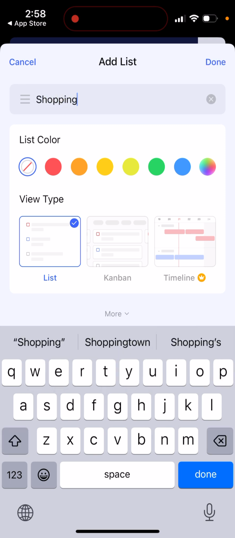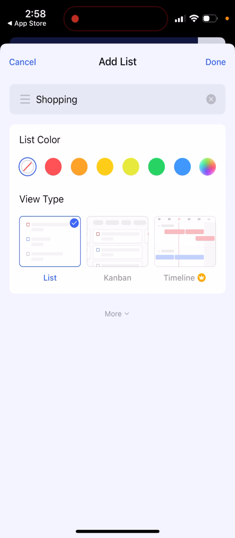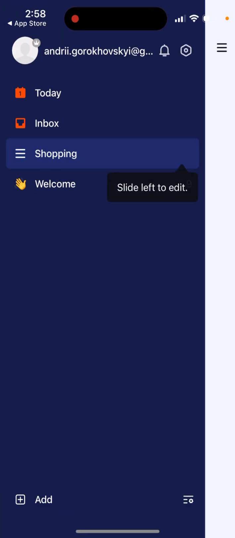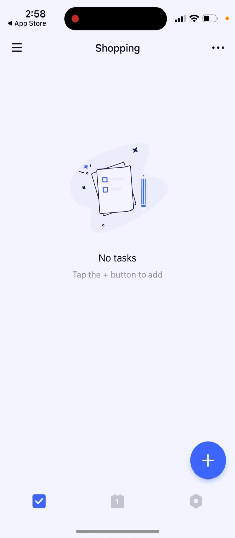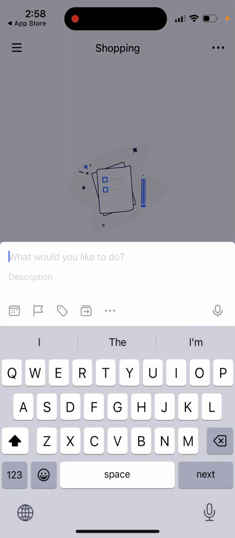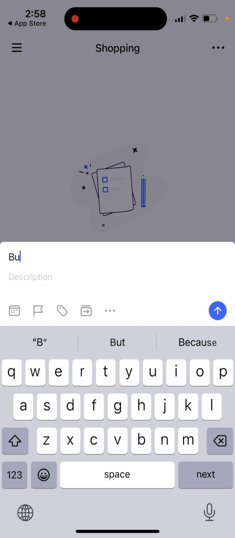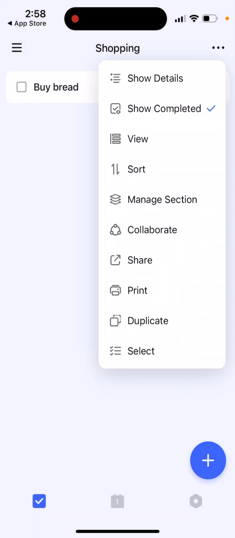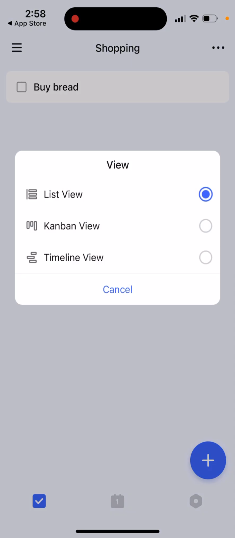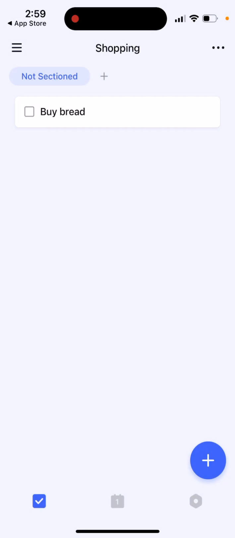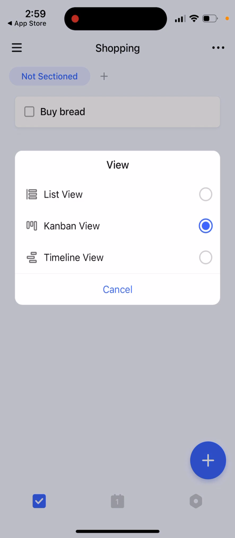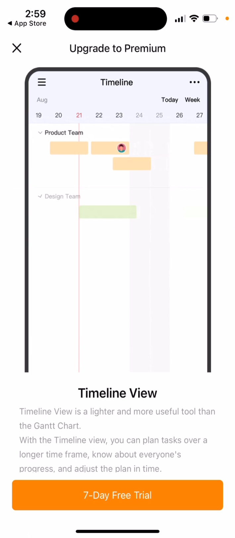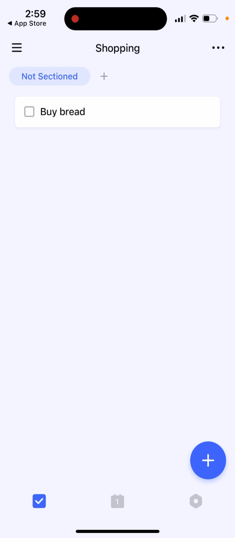You can have it like a list, like a Kanban or like a timeline. So then you can just save it like that. And then you can just add additional task in here. You can then change the view, for example, Kanban view, and then you have timeline view in here. So that's also possible.